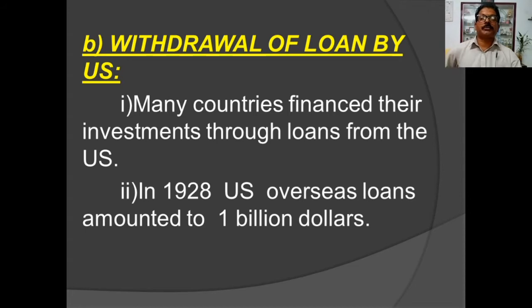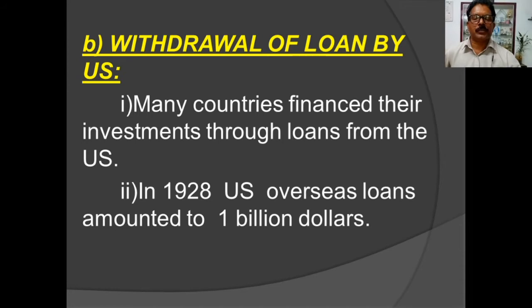The second important point is the withdrawal of loans by the US or America. Withdrawal means, the loan which you have given, you call back, you get the loan back. First of all, we must understand many countries in the world financed their investments through loans from America. Many countries made investments in factories, industries, or real investment business through loans from America. As we discuss the next point, you will understand better.